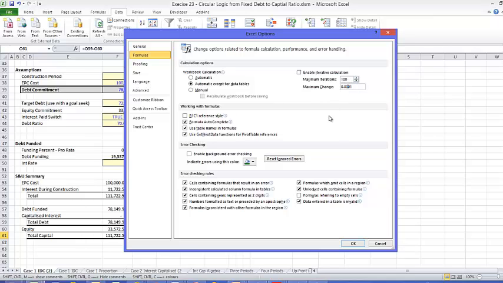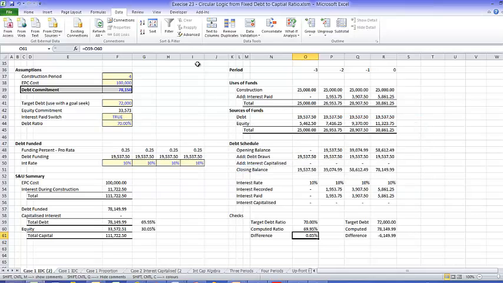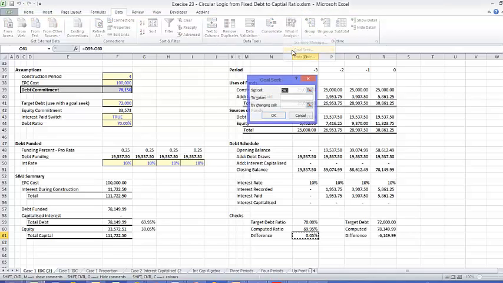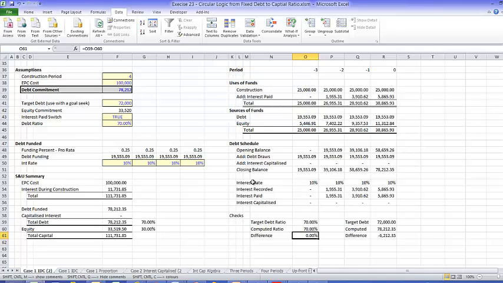Is this the one? Let's try this one. I could blame the circular reference on that, but that's not fair. It's not what caused this to happen. So if you want to change the accuracy of the goal seek, you can see that.